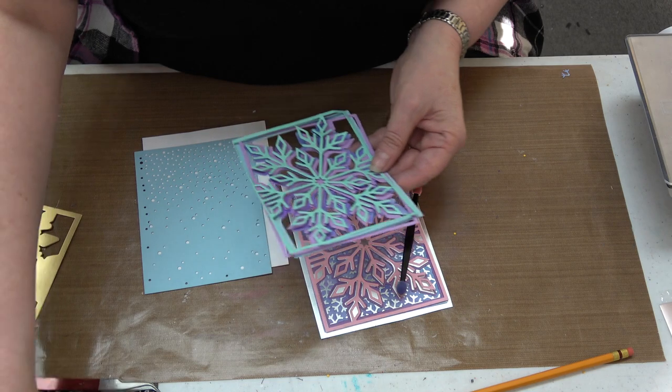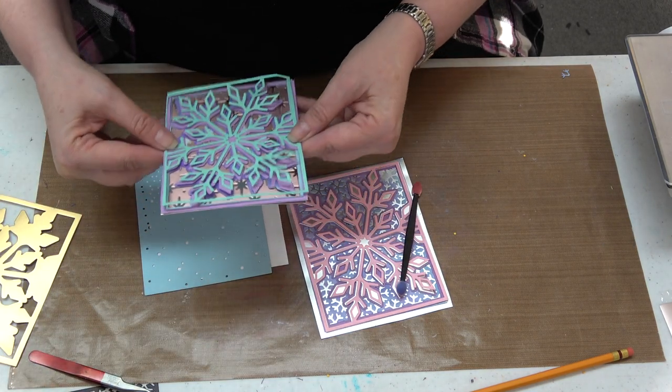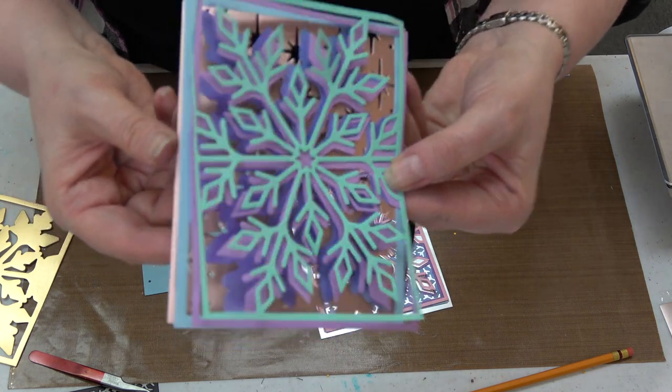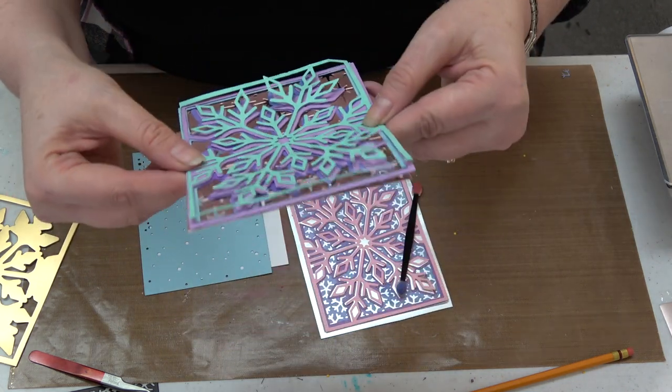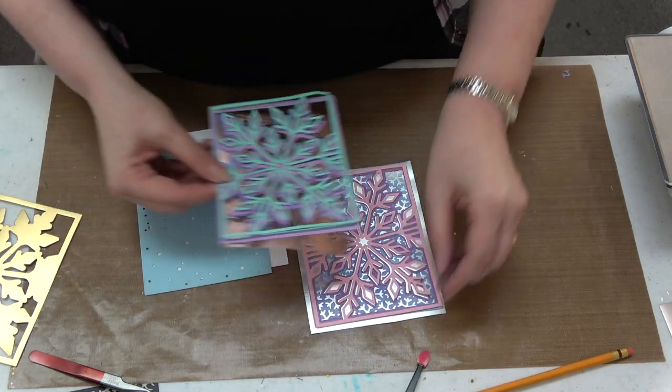And I actually think I like it with the rose gold on the back. I think it just pops a little bit more with the rose gold on. I think that's so pretty. But the background from the rose gold is from the angel. Just love that. And I could finish that one, but we will not.